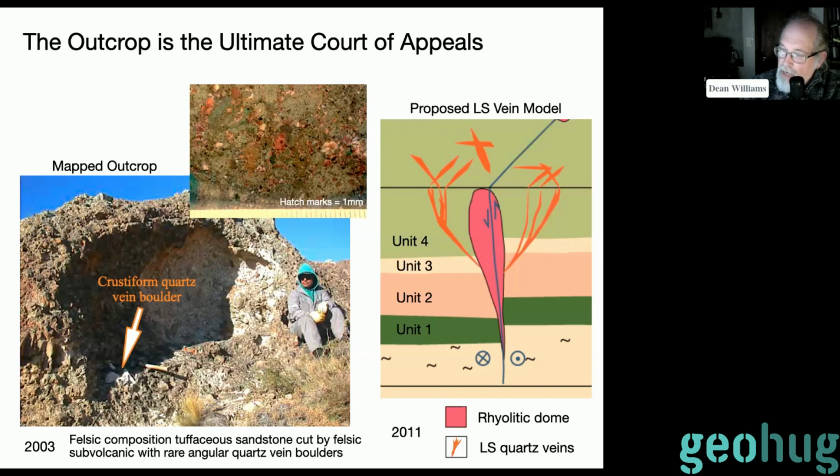So what actually happened here: you had the emplacement of the quartz veins, differential block faulting and erosion, which was shown in the cross section, uplifted that portion uphill from here, to the point where several hundred meters of material was eroded, exposing the vein. The vein rubble was on the ground. There was enough topography to create a mass waste down the hill, incorporating that quartz. That was preserved by being covered by subsequent pyroclastic of post-mineral age. And then it was lithified, and then it was cut by felsic intrusives, which correspond to his rhyolite dome. So by two sets of cross-cutting relationships of the veins and the dike, there's no way the veins were sourced from the felsic.